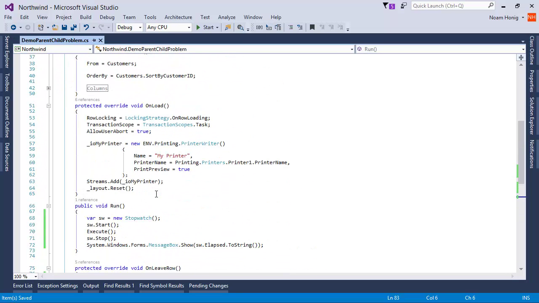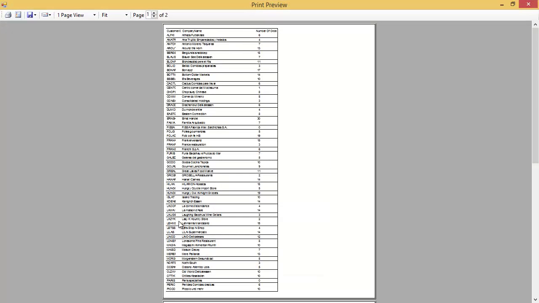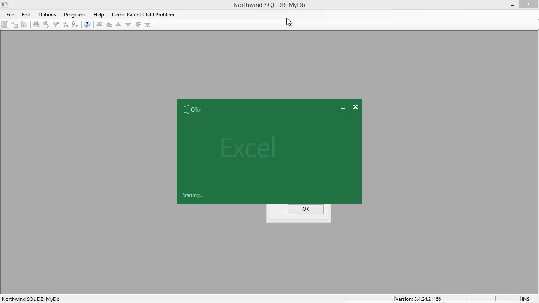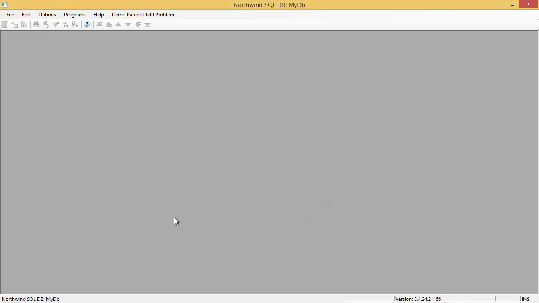Okay, let's run this. Okay, and we can see that the time went down to 0.39. So let's put it in Excel. Have Excel, and we started with 0.54, and now we've got 0.39. So that's an improvement of 28%, just by making this little change. Okay, let's run this with the profiler.